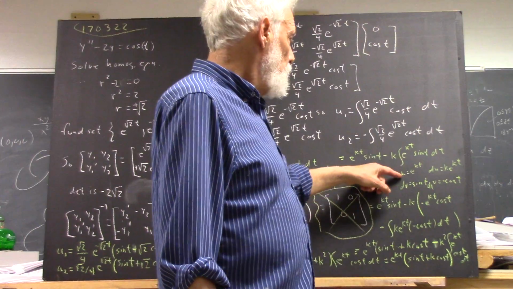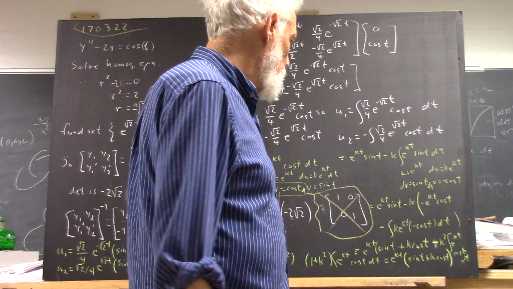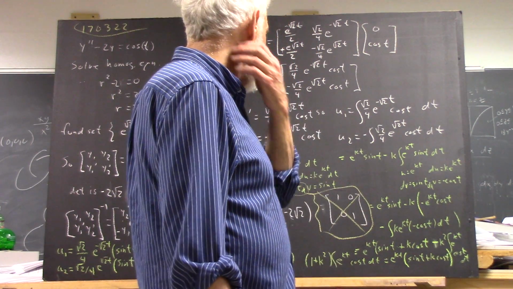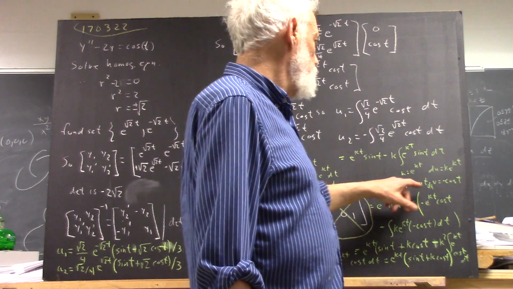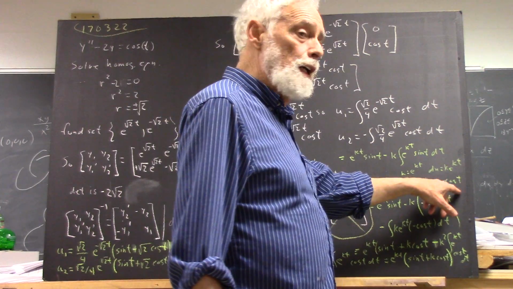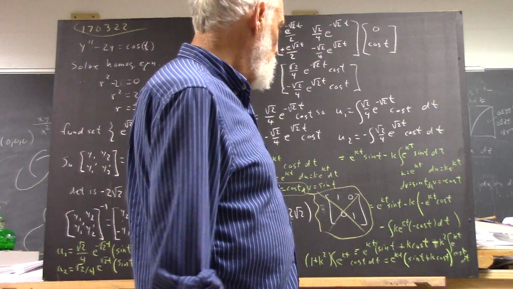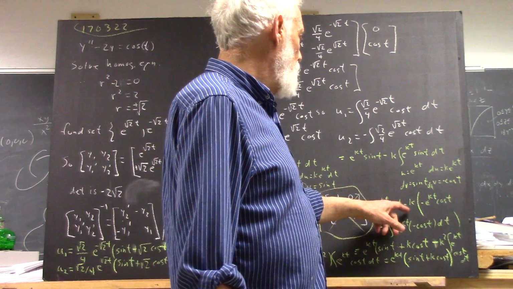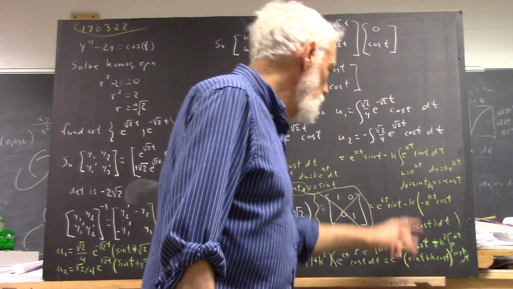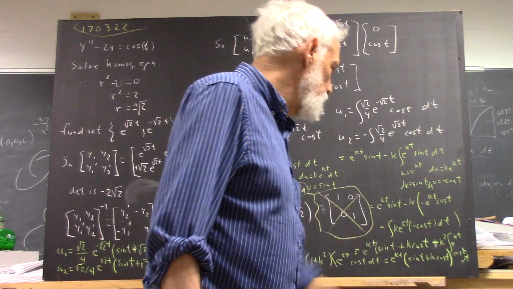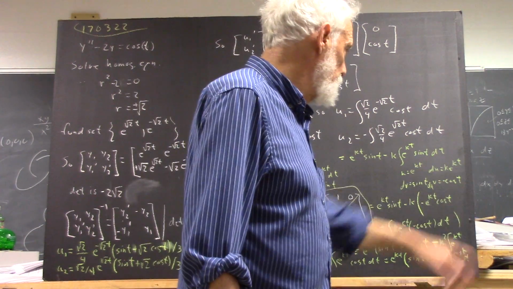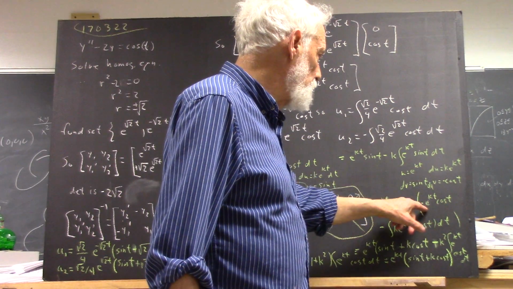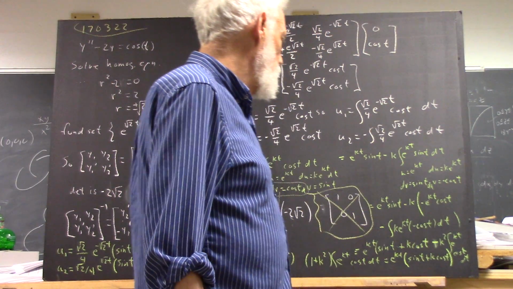Okay, well, u equals e to the kt, du equals k e to the kt, and dv is sine t, and v is then negative cosine t. So we have e to the kt sine t minus k times this integral, and then all the rest of this is going to be the two parts of this integral. We have our v du, which is negative cosine t e to the kt.